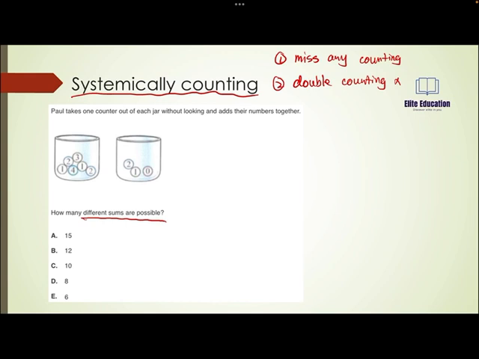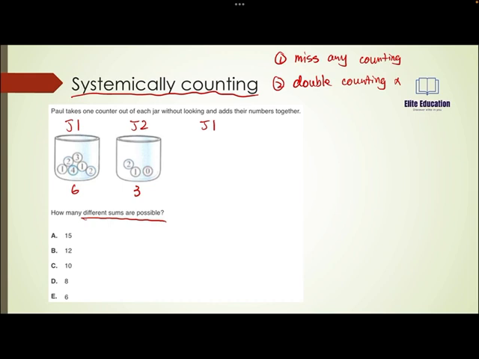Frankly speaking, when we try to count systematically, we can see that there are 4 counters in the first jar and 3 counters in the second jar. If we want to count in a systematic way, what we can think reasonably is, from jar 1, when you take one out, how many different counters can you take out?